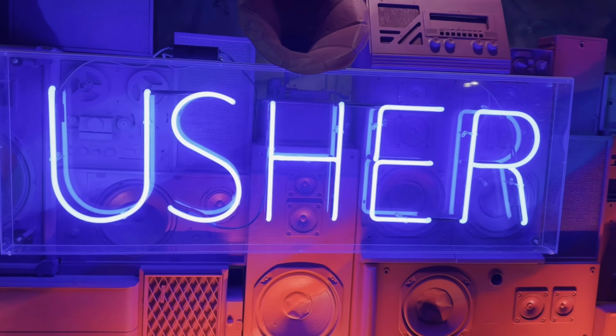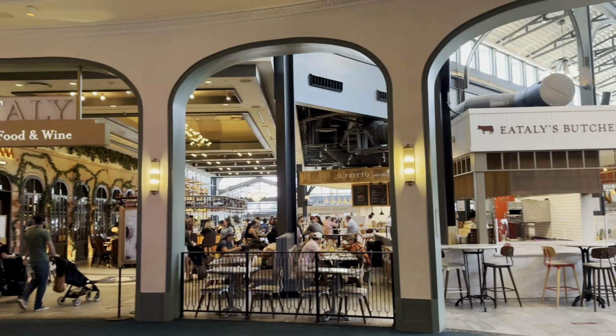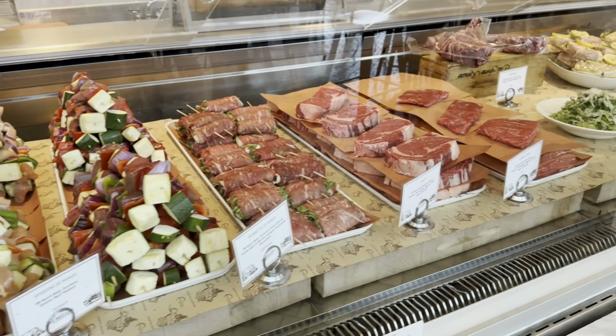As far as dining goes, I think Park MGM is super underrated. I agree. There are so many options here. We have actually eaten at almost every place here. Maybe we have eaten at every place. Side Betty Grill might be the only one we haven't. And in Italy, there are different stalls, so some of them we may not have eaten at, but we've eaten at different spots in Italy.